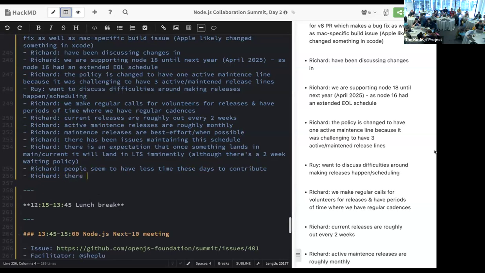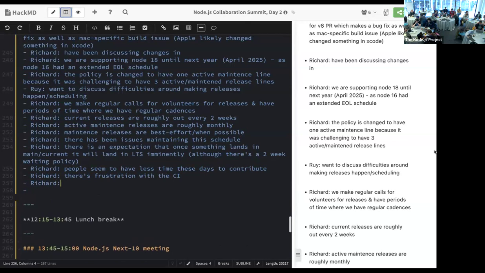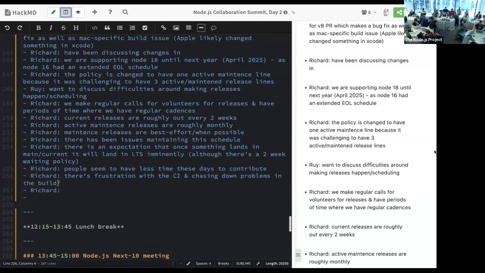So sometimes you can do a release and your CI passes first time. Great. But a lot of the time, you're trying to either rerun CI or chase problems, or even trying to decide, is a failure you're seeing something that was seen before, or is it new? Is it caused by one of the changes? I can understand people being reluctant to commit their time if they're not sure how long it is actually going to take to do a release.